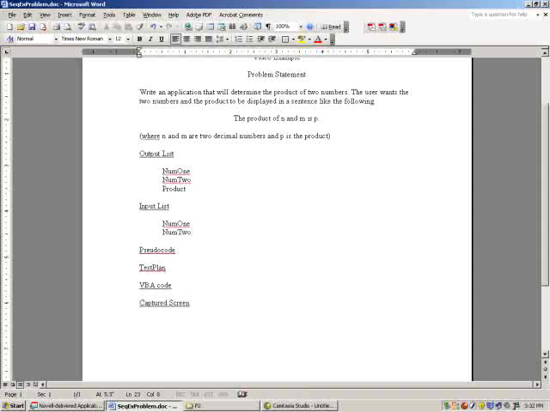Now, the input list is sometimes thought of as not as important as the rest of the logic design, but in fact, in doing the output list and the input list, it may be the case that on the input list especially, you identify some data. In this case, we only have two, but let's say you have 35 variables that you're going to need for input, and they're coming from different sources. They're coming from the user, they're coming from a database, they're coming from a disk file. And as you look down through them, you understand where they're all coming from except for maybe two or three out of 35.